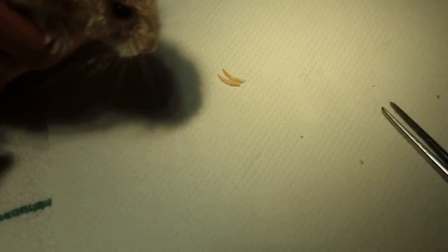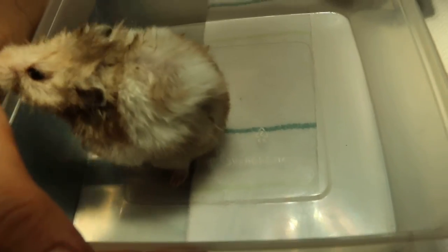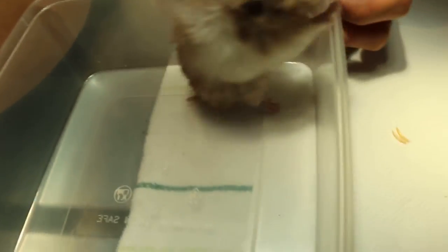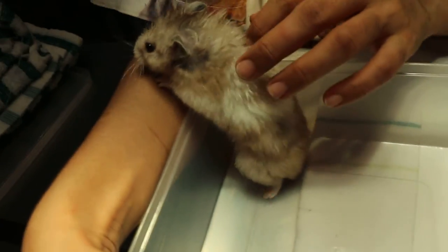I'll let the owner know. Don't wait till the teeth are overgrown for two months. He saw another vet two months ago and something went wrong because the teeth kept growing. What happened? The hamster was biting the cage and the owner touched the nose — that was two months ago. And then suddenly these lower and upper teeth overgrew.